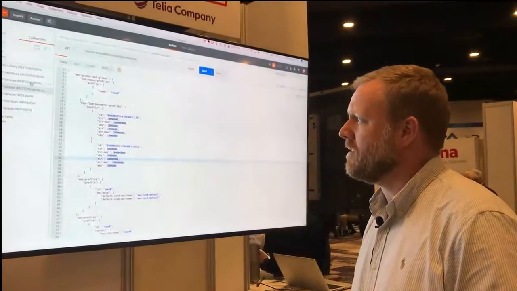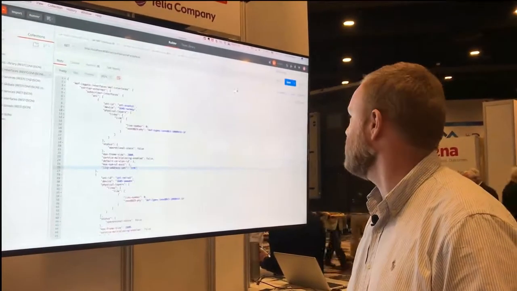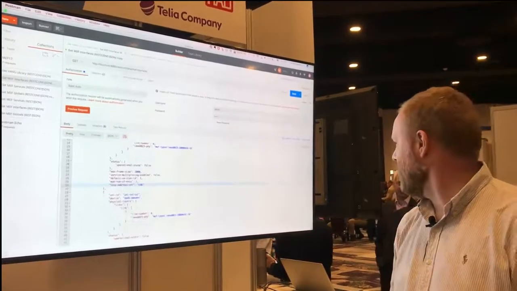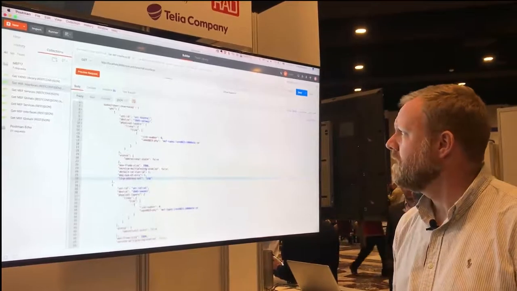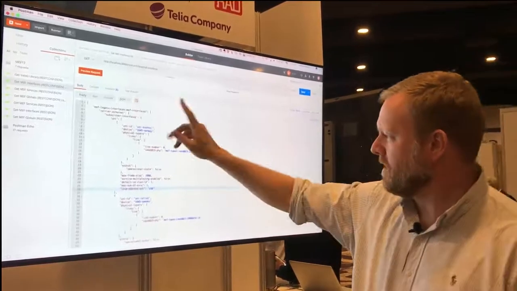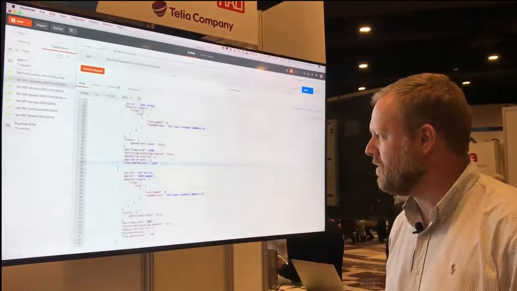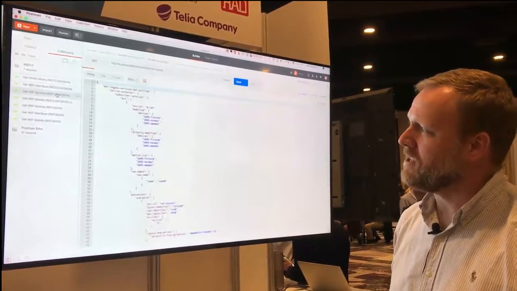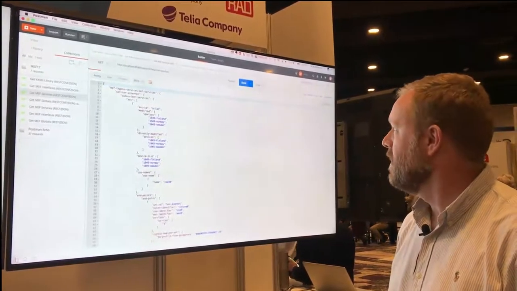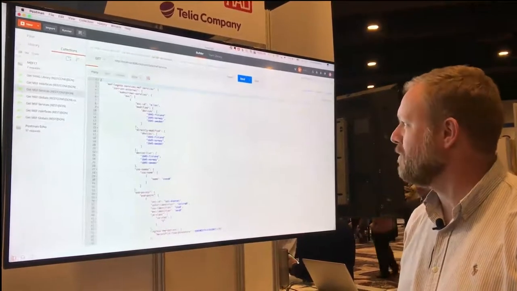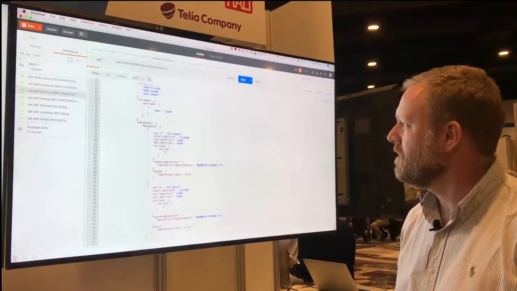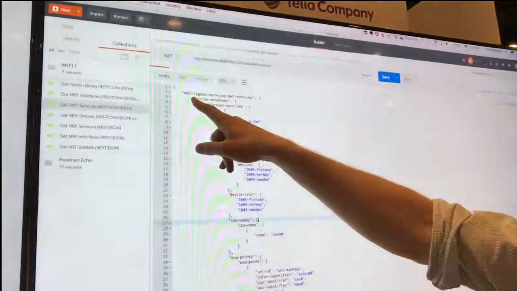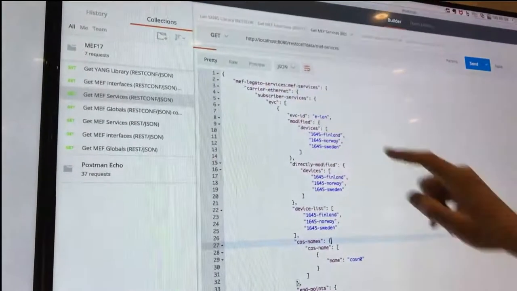And then we look at the interfaces to make sure that we have the unis that we need. And the orchestrator will tell us that yes, we have the unis that we need. We have uni Kvantel, we have uni TeliaCompany and uni TeliaCompany. And of course, the finishing touch is to look at the services here and make sure that we have the appropriate EVC provisioned in the network. And you can look here again at the standard model to say there's a single EVC called ELAN.